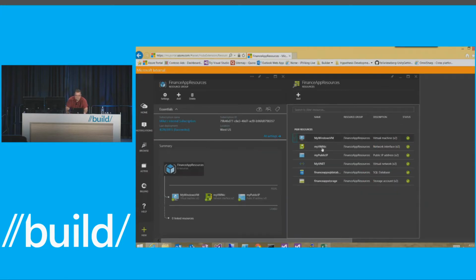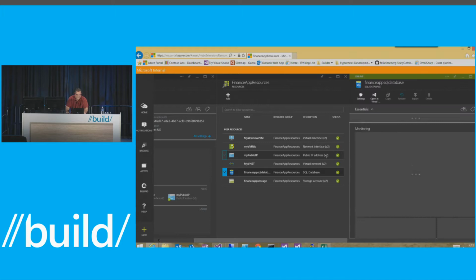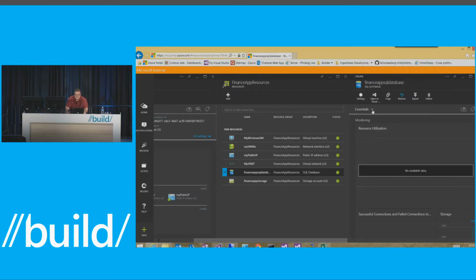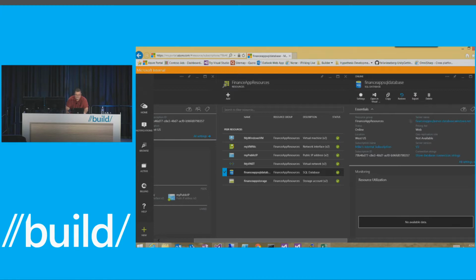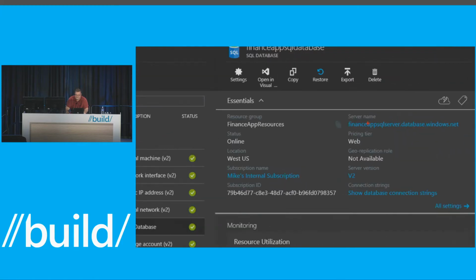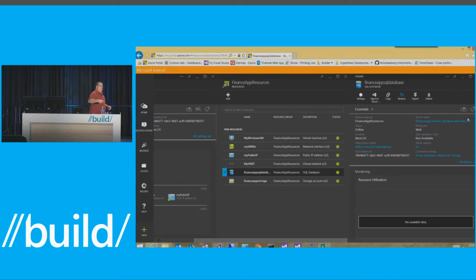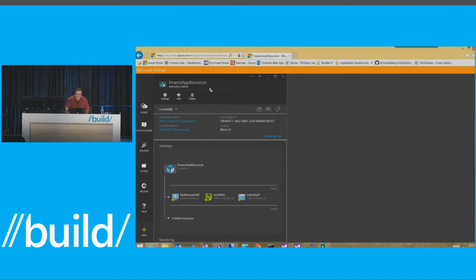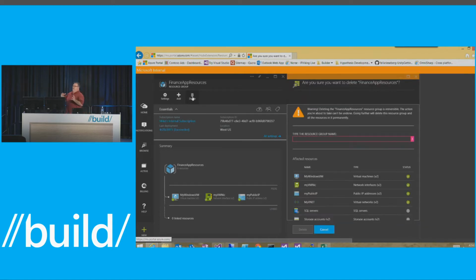And if you're wondering where the server is, if you click on the database, it'll tell you as soon as it fills out these essentials here. There we go. We can see where the server is there too. So it's really easy to spin up resources. What's great about this is with a couple clicks, like if it's Friday and I'm done with this resource group for the weekend, I don't want it to run all weekend, I can just come here and click delete. This would destroy that whole resource group and all of the resources underneath it.